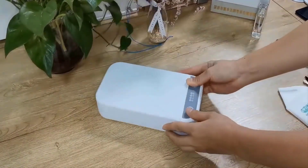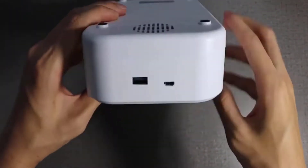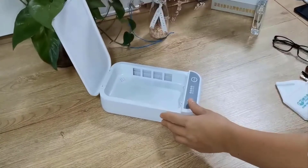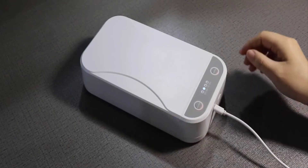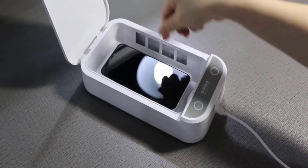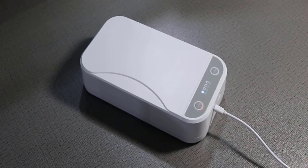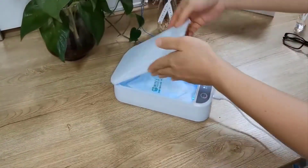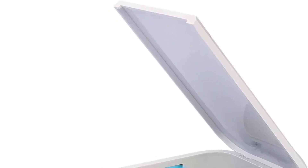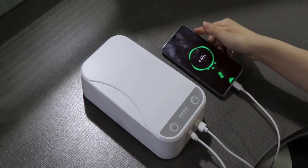UV Sterilizer. UV sterilizers are devices which can eliminate bacteria and microbes from any surface with the help of ultraviolet light. Regular UV sterilizers have a limited scanning area, but this device called the V-Ray UV sterilizer is designed to scan a considerably large area in one go and clear it of bacteria in just a few seconds. It is safer and easier to use compared to other sterilization devices, since it uses non-heating techniques. It comes with a safety sensor and safe lamp which has a tough coating and is long-lasting. You can sterilize smartphones, beddings, and keep your surroundings bacteria-free using this gadget.